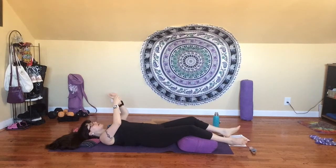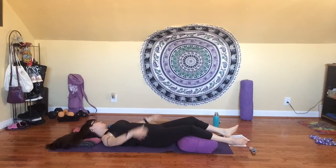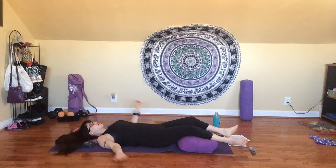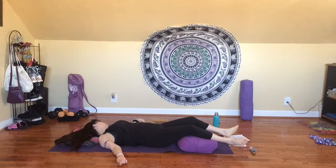Let your back and your shoulders just completely melt into the floor. Your eyes gently close. You return back to your natural breath. And just give yourself permission to just be, to release all physical efforts from the body. Take the time to really absorb the benefits of the practice we did today. And just relax and release.